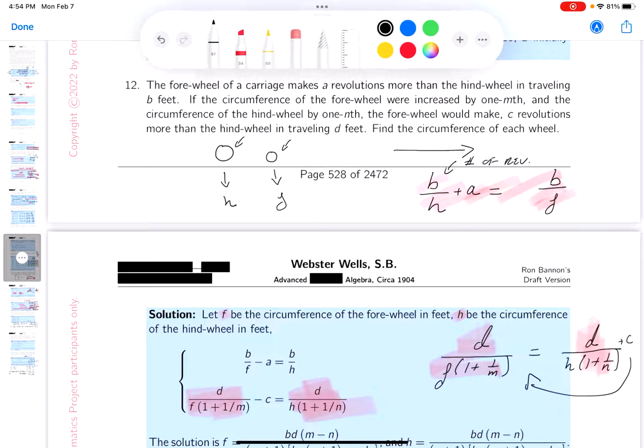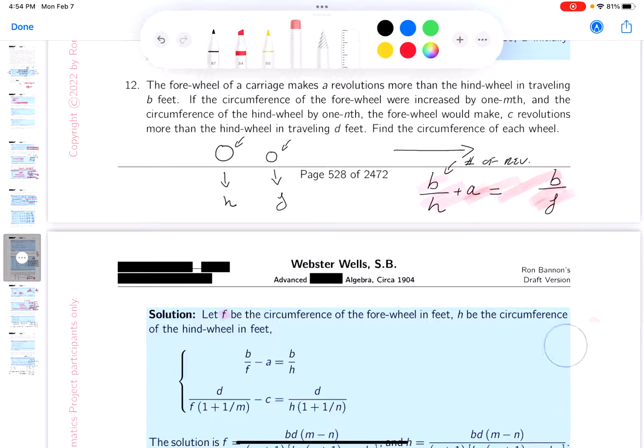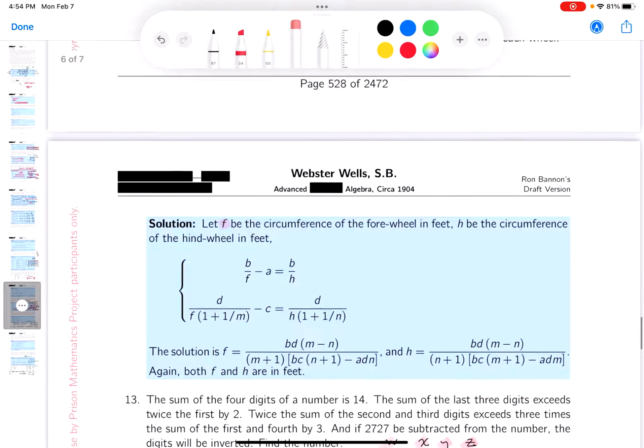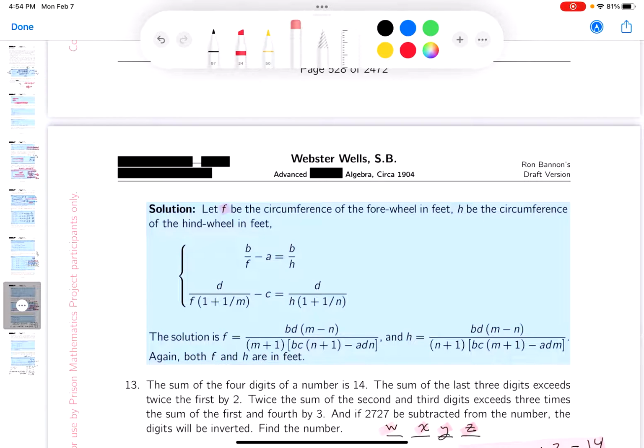All right, so this is tough. And what I'm saying over here is that the whole premise here, believe it or not, is to get a system of equations for you to solve. All right? A system of equations to solve. And I've got to be honest with you, looking at it, there's a tremendous number of letters in the problem. You've got A, B, F, H, M, N, C. You've got a lot of letters.